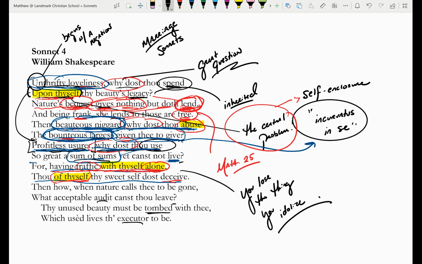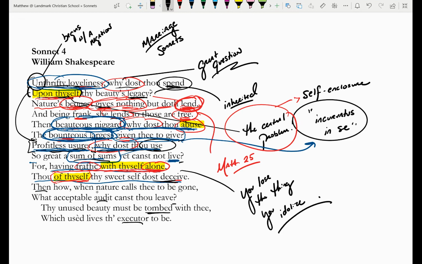Because the young man has made of himself such an idol, if you think in Aristotle's terms, he has become the end for which he does all of the things he does. The ultimate end in itself has become himself. That is the ultimate aim, the telos, the purpose of all of his actions: his own gratification. Because he's done that, he's made of himself an idol, the whole point and purpose of all things. And because he's done that, he loses the very thing that he's aiming at. He loses the target by making the target himself. And so he is of himself deceived.